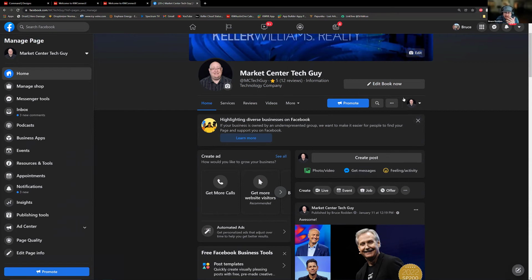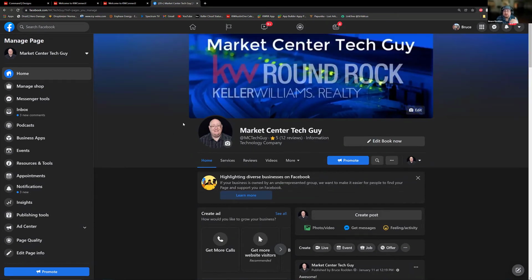And an easy way to separate them visually is using two different photos. So a simple example would be, on your personal account, have a more casual photo, and the more professional photo would be your business page. Just makes your life a little easier.